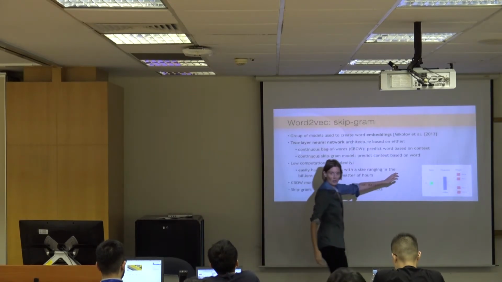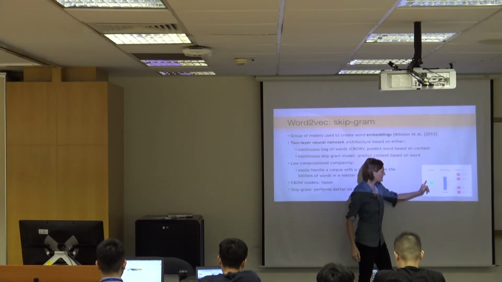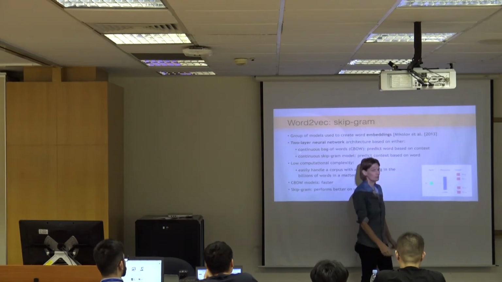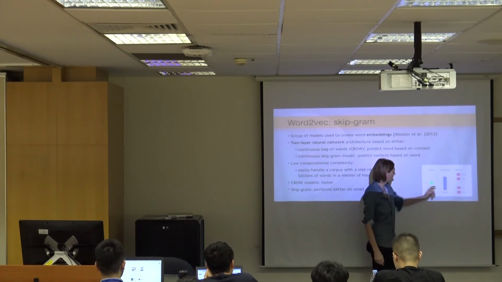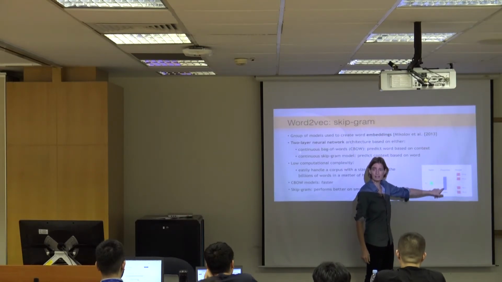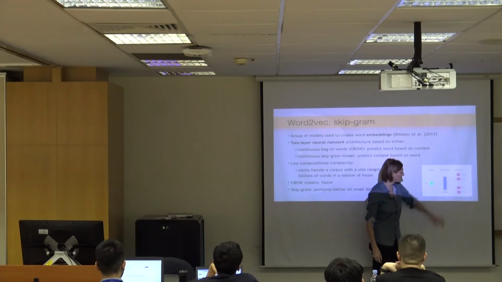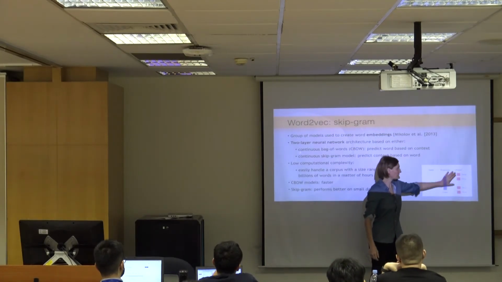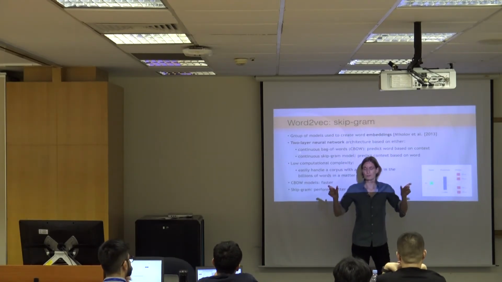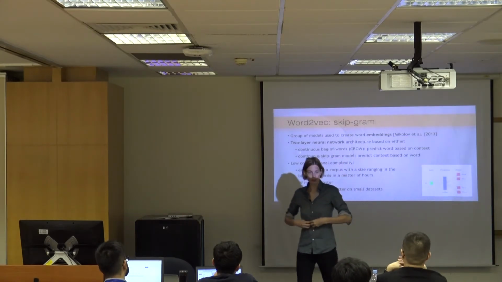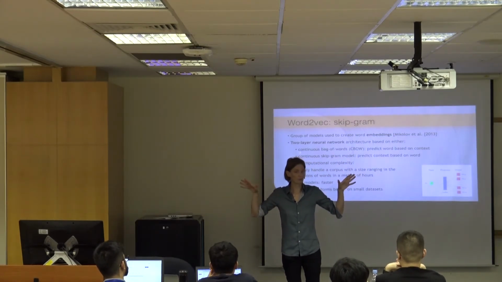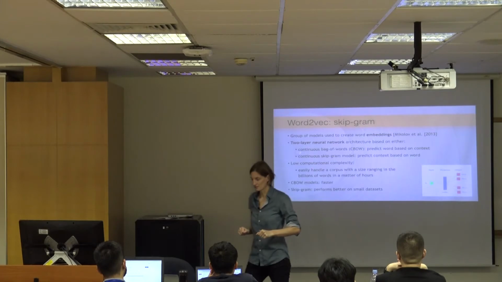Word2vec, just a small reminder, it's a 2-layered neural network if you don't count the output layer. Input word, you have your projection, your hidden layer, which will contain your embeddings later, and your output layer. Output layer would be the surrounding words. So you're trying from your current word to predict which words will be around, surrounding it.